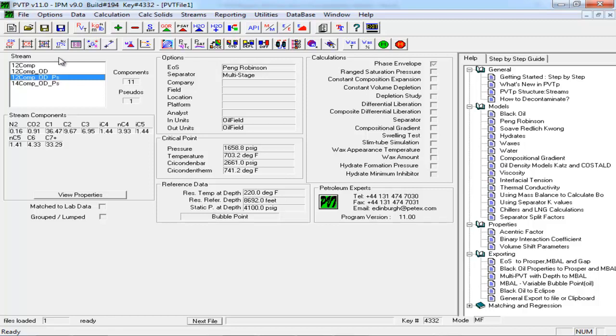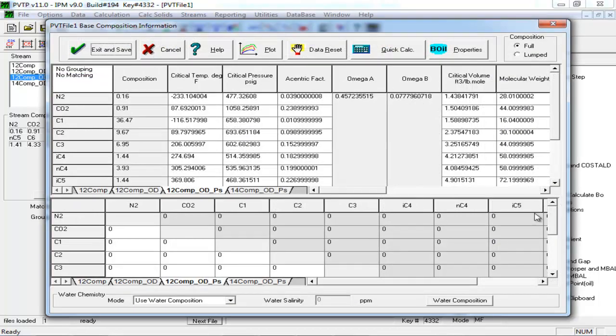So to do that, you just go here. We say now we will do manual tuning. So to show the properties or change them, you come to this point. And here you will see the table of the binary interaction coefficients for your composition. Now we will do it firstly for the 12 component system. And the binary interaction coefficient is usually changed between C1 and the heaviest component.